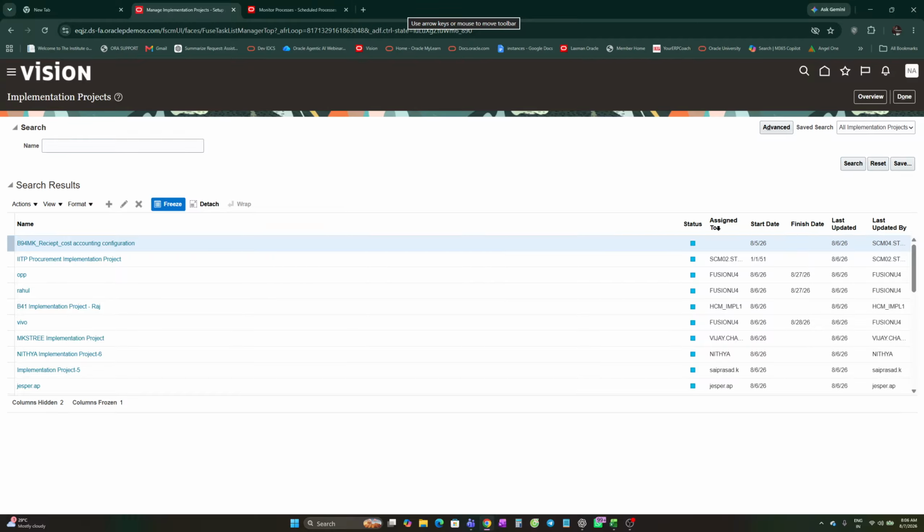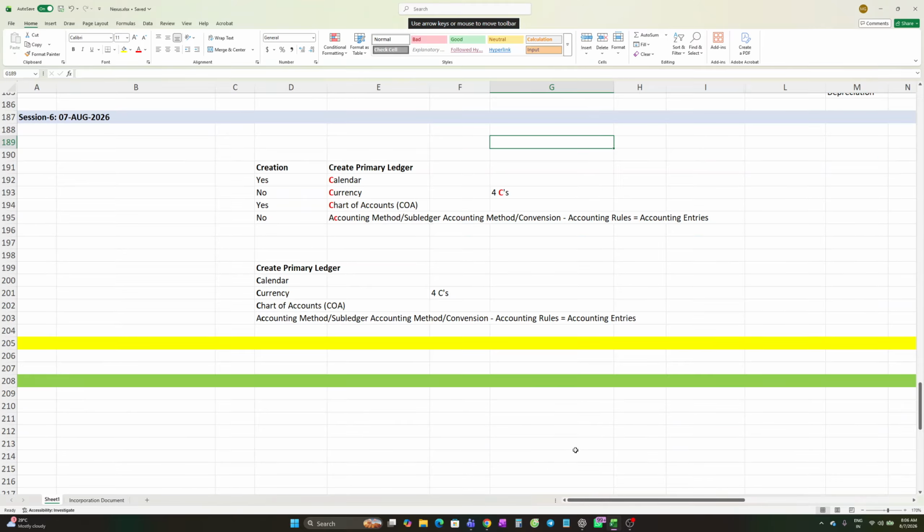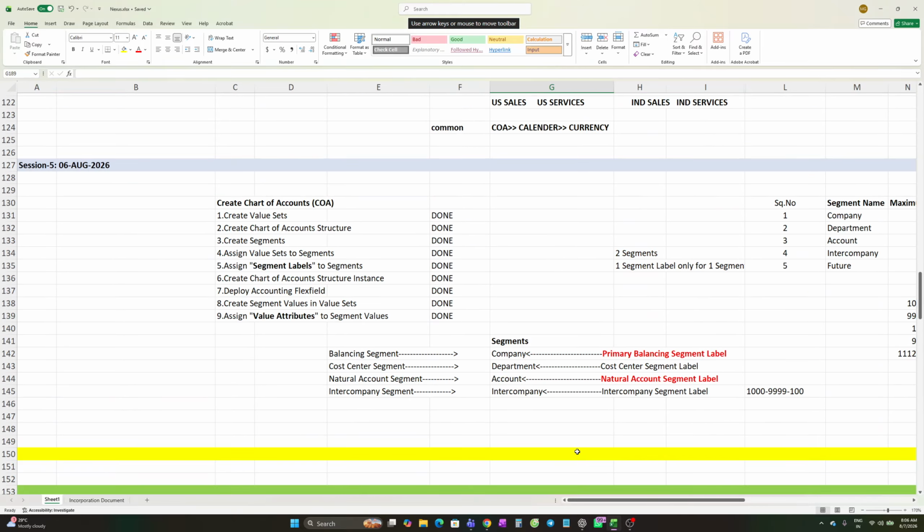From tasks, today I will show you how to create the tasks using the rapid implementation sheet. Yesterday we created the value set and the chart of accounts.